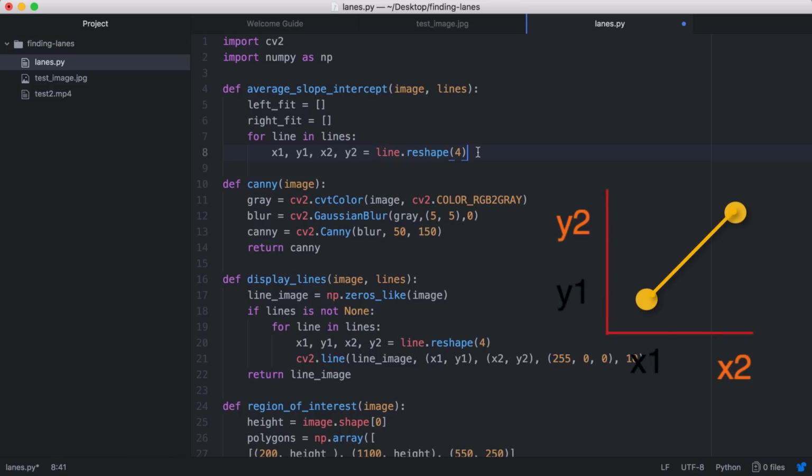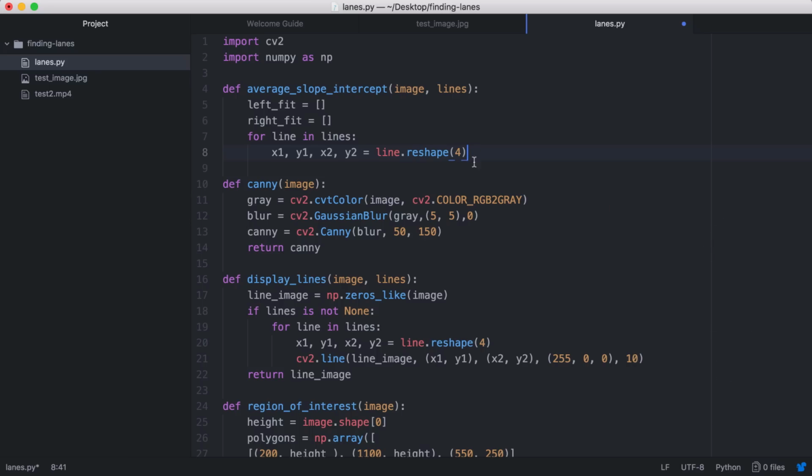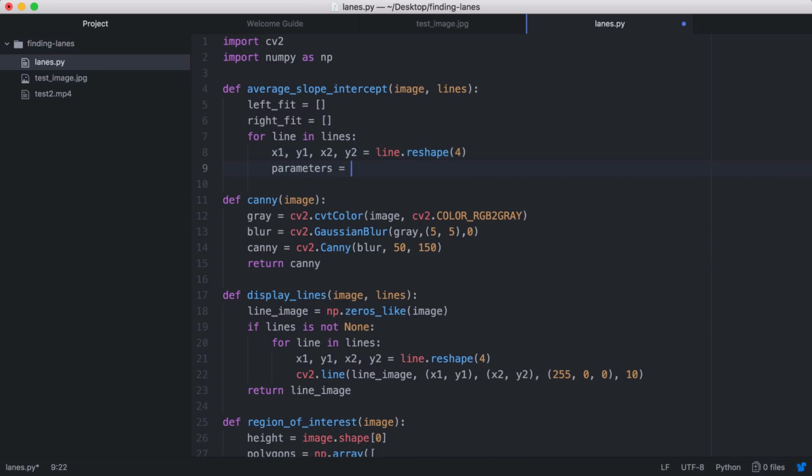Nothing new so far. These are the points of a line. When you're given the points of a line, it's very easy to compute the slope by calculating the change in y over the change in x, subbing that into our equation to then determine the y-intercept. Well, to determine these parameters in code, what we can do is set parameters equal to numpy.polyfit. What polyfit will do for us is it will fit a first-degree polynomial, which would simply be a linear function of y = mx + b. It's going to fit this polynomial to our x and y points and return a vector of coefficients which describe the slope and y-intercept. The first argument is where you will place the x coordinates of your 2 points, x1, x2. The second argument is where you will place the y coordinates of your 2 points, y1 and y2. And we'll fit a polynomial of degree 1 to our x and y points. That way we get the parameters of a linear function.